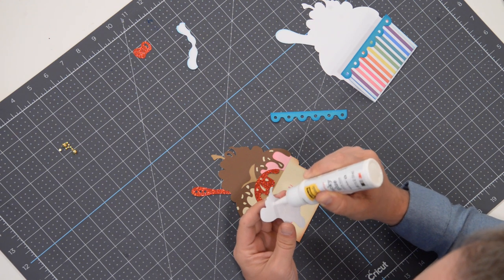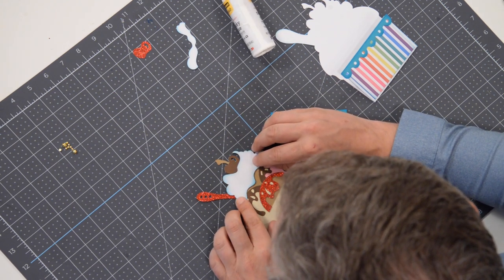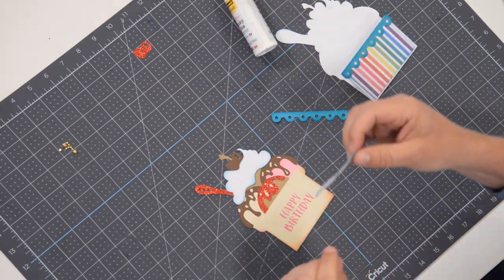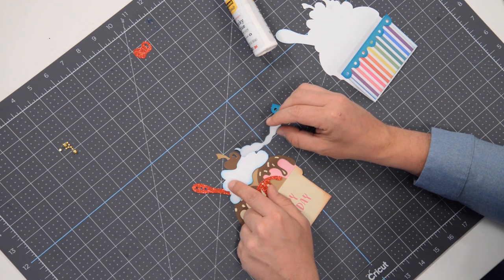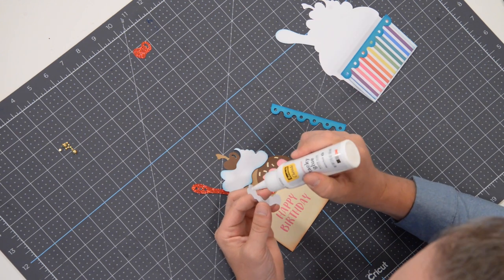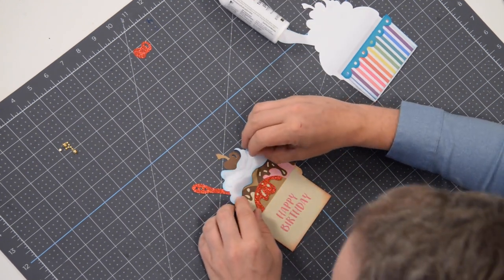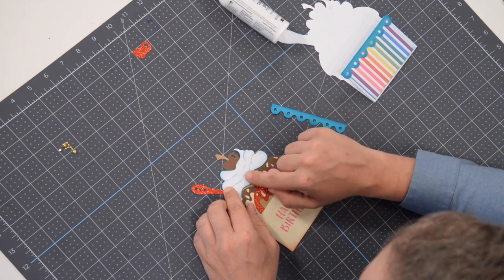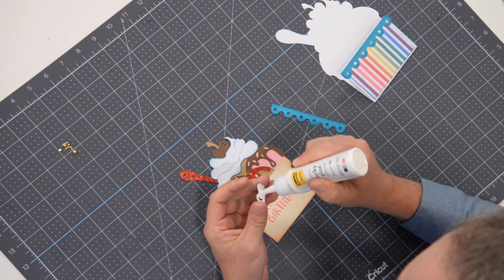I think we could probably get this card done in under 20 minutes, not including cutting — but the cutting goes pretty quick too since there's really not that much to cut. Pop that into place. As you can see, I inked that with some turquoise as well — that's typically the go-to color when dealing with white. Now it's important to do some inking on this so that we can see some separation between these two layers, otherwise it's just going to look very flat. If you're not familiar with inking, I have a little blog post on our website that highlights a few videos where I show some various techniques.